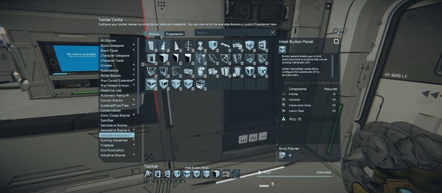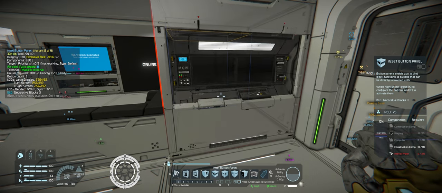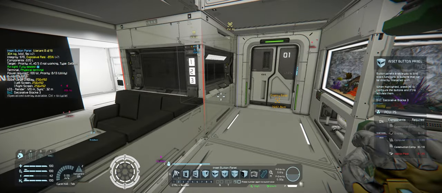Why am I an idiot? I want something with buttons on. Everything button panel right there.